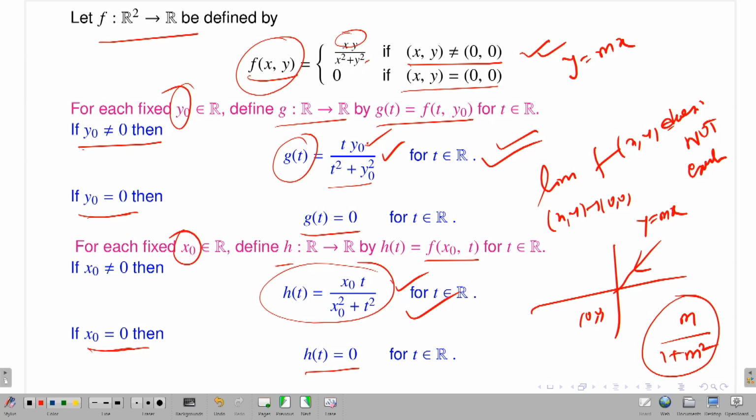So, that means I am approaching the origin along two different lines, but the corresponding values of the function approach different points. So, that means the limit does not exist. Since the limit does not exist, the function is not continuous. So, this example says that even if I have a function f from R2 to R which is not a continuous function at the point 0, the functions I have introduced, g and h, are continuous functions. Okay, so that's what I have written.